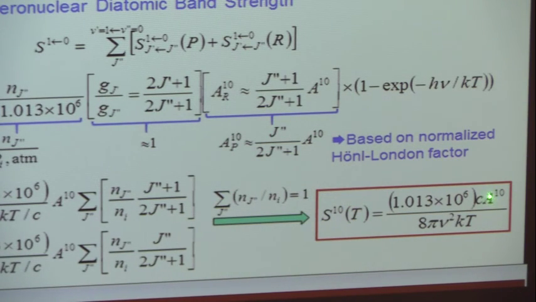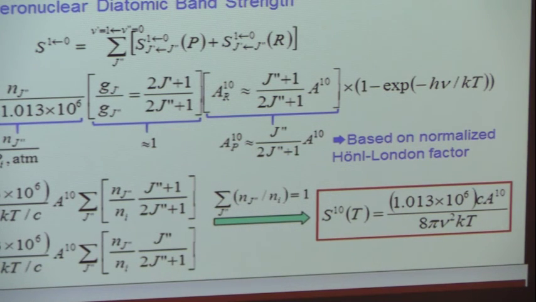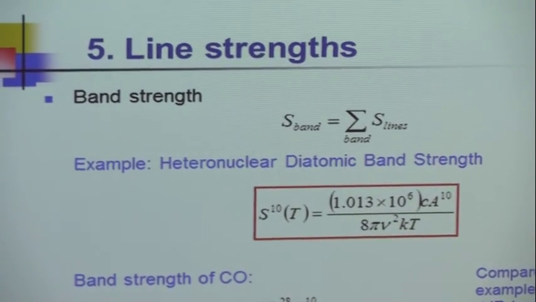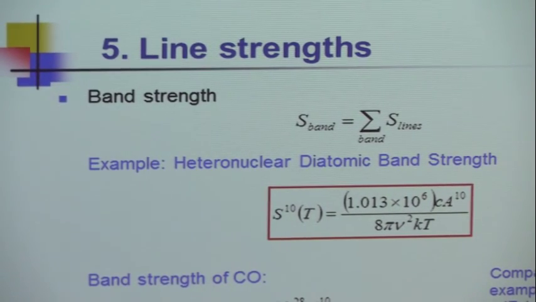Once you have this, you can go back to the line strengths. More likely, you're going to use HITRAN, if it's there. But if it's a molecule that's not in HITRAN, it's the sort of thing you have to do. Why do I keep showing the A coefficient? The A coefficient has this nice property that it is based on just the lifetime of decay.